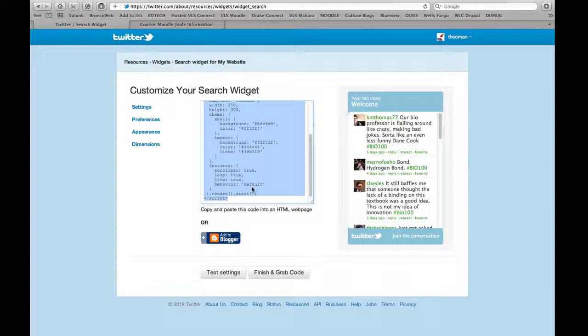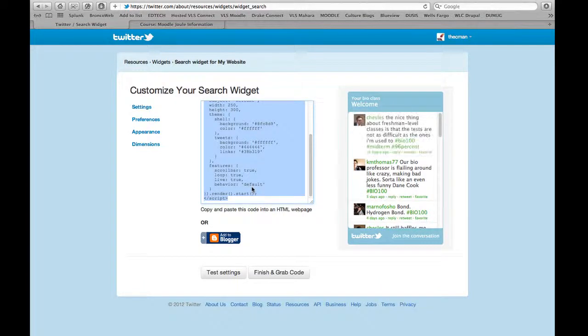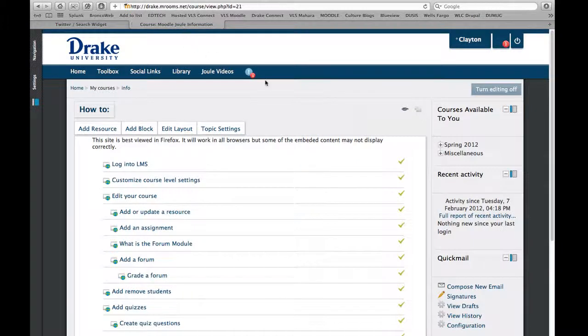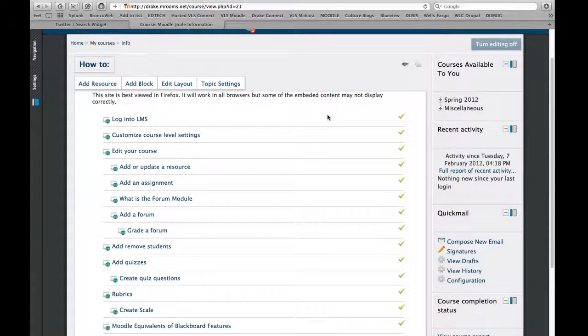I started this out by talking about how you can add it to your course, so let's talk about adding this into the blocks setting inside of your Moodle course. I already have a tab open with a Moodle course that I'm logged into, and I want to put this conversation over on the side so it doesn't interfere with the main window, but we can still see how it works.